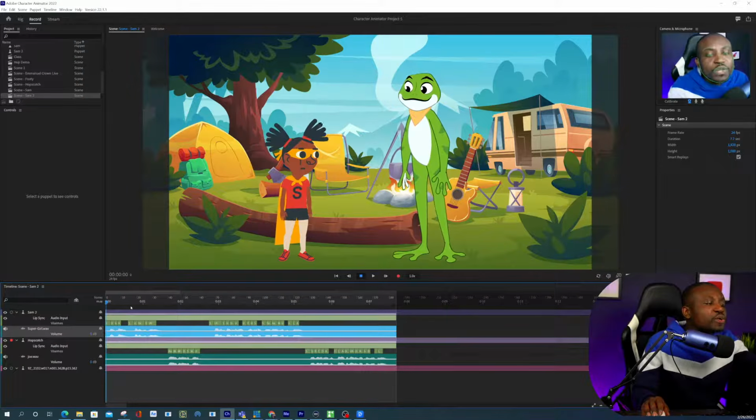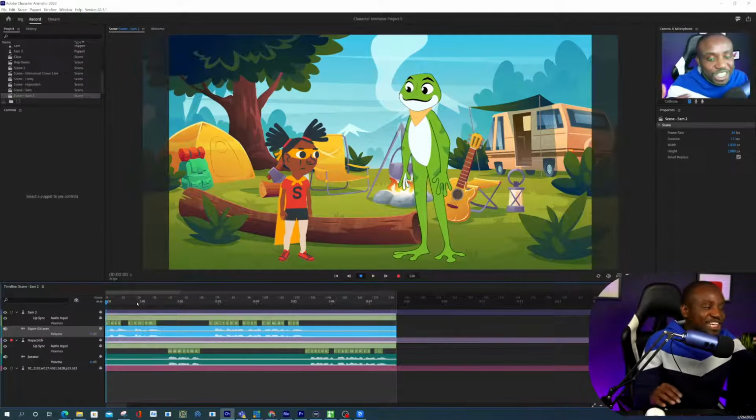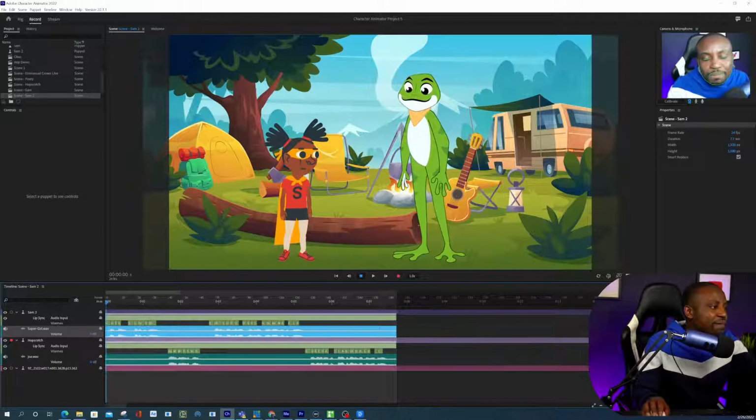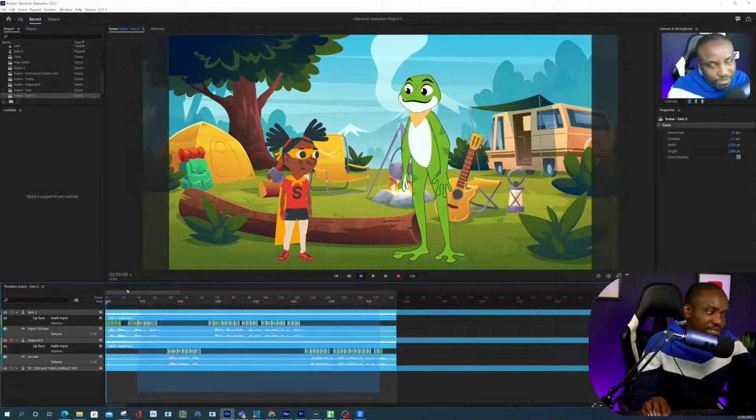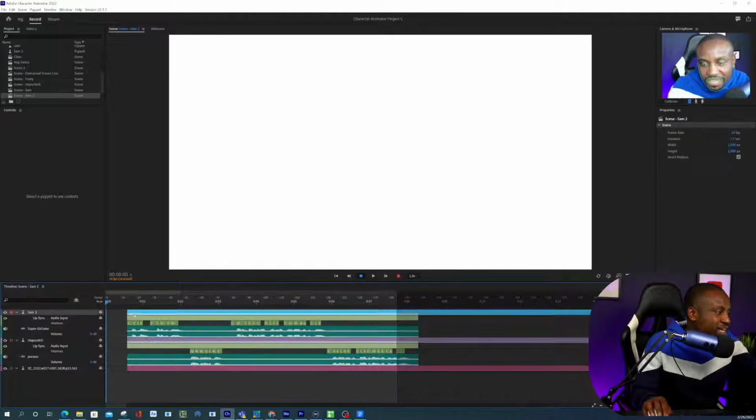So the next thing we're going to do is add some more movement. The scene is quite dead right now. They're sort of talking really bored, like they've not had their morning coffee. So we're going to add a little bit of animation to the little girl, and a little bit of animation to the little froggy guy. I believe in that intro scene, I had her flying into the scene, so I'm just going to try to recreate this really quick here. It's going to be quick and dirty, so nothing perfect, just for you to get the sense of how this is done.